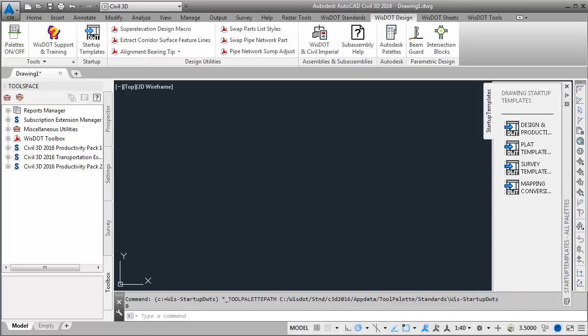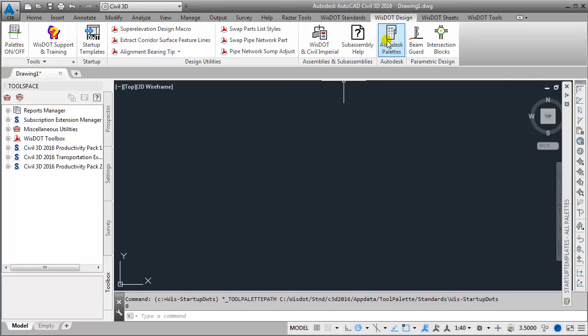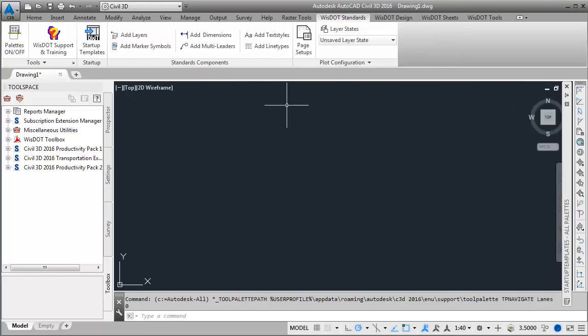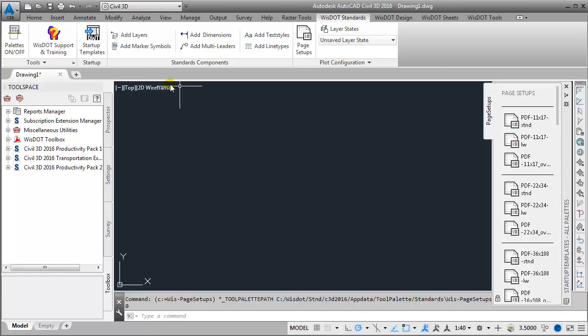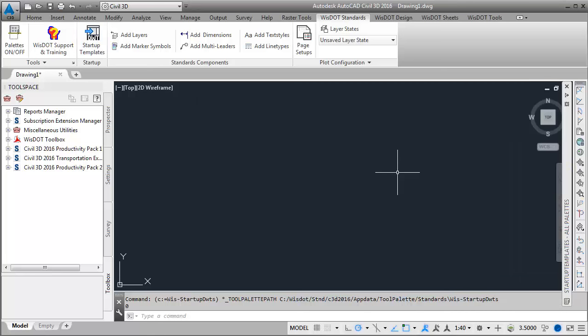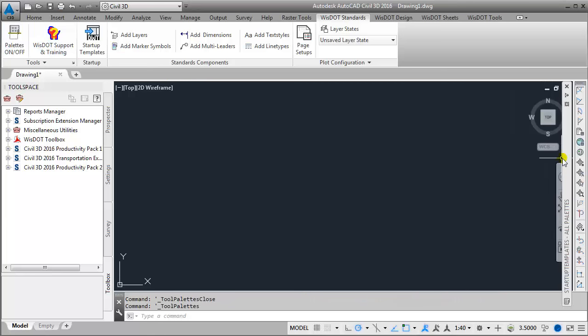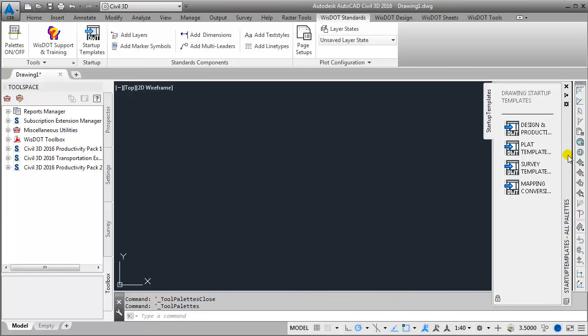So if I have the auto hide when it's not docked, and I go and change a palette by selecting a different tool, there's a little delay in the refresh. You don't notice as much when it's undocked, and that's the preferable state, because then you can just use the on-off and dock it on a different display, if you will.